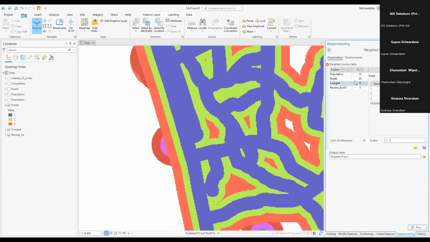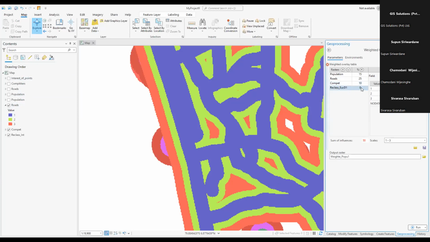Likewise, I'm going to give competitor 10%, and change it the same way, 1, 2, and 3. Do you have an idea why I'm keeping these values? It's because of the closeness.